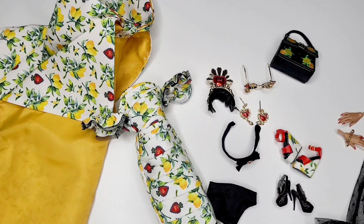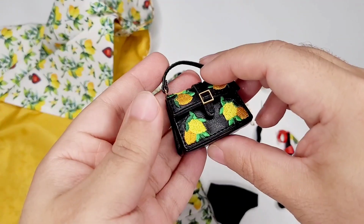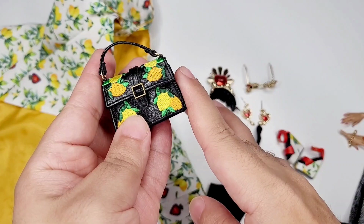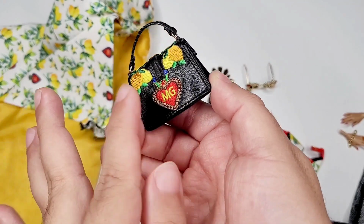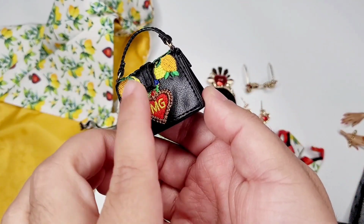Okay, so where do I want to go first? In this particular set, I want to go with the bag. The bag to me is just a standout. What I love about this bag is that it works really well with this collection, but bags like this would be perfect dressed down. I feel like with a pair of jeans and a sweater, this bag will also look amazing. I love how they continued the heart theme that you see in the print over here on the bag, in the back side.